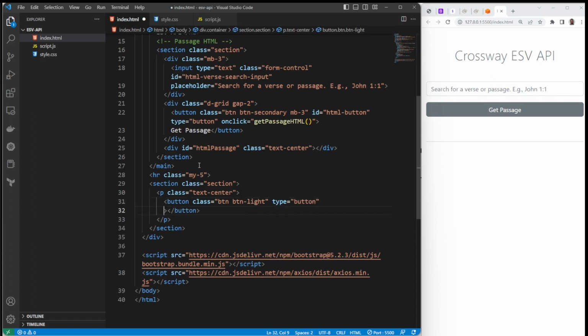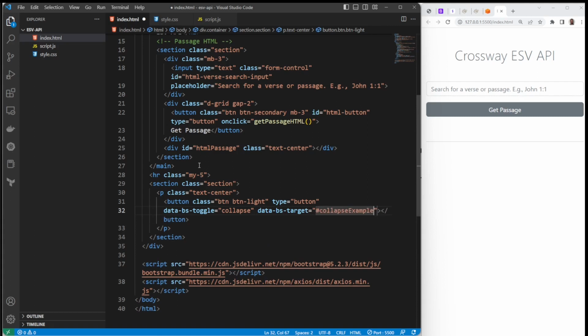And we're also going to have data-bs-toggle equals collapse, data-bs-target equals collapseExample.